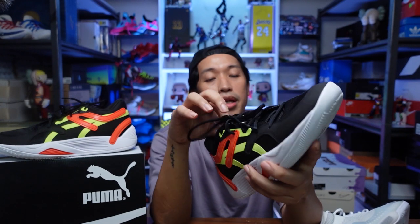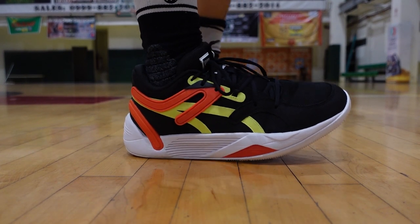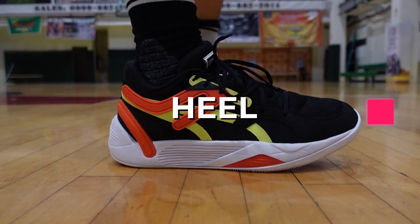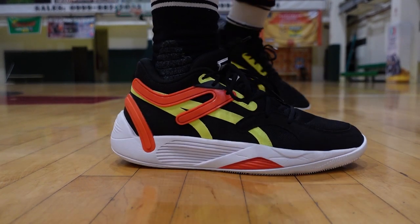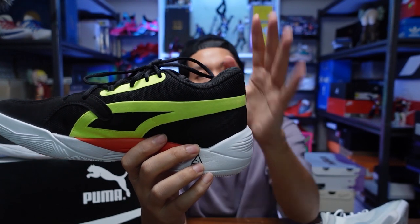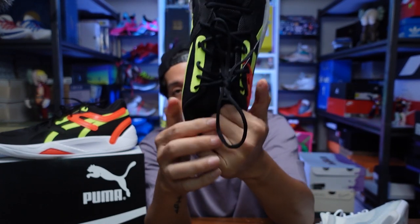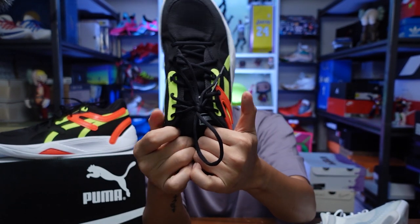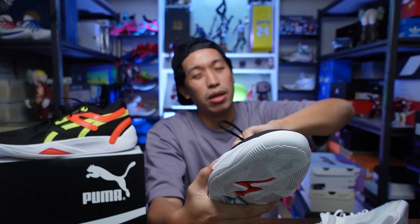The tongue is pretty comfortable and very well padded. Moving to the back of the sneaker, there's an internal heel cup that covers the entire heel, which is good. Heel containment and lockdown is really nice on the TRZ. It's nicely padded inside, although not too pronounced, but when I was hooping with this, heel containment was really solid. As for the insole, it comes with just an ordinary OrthoLite insole — nothing too fancy.